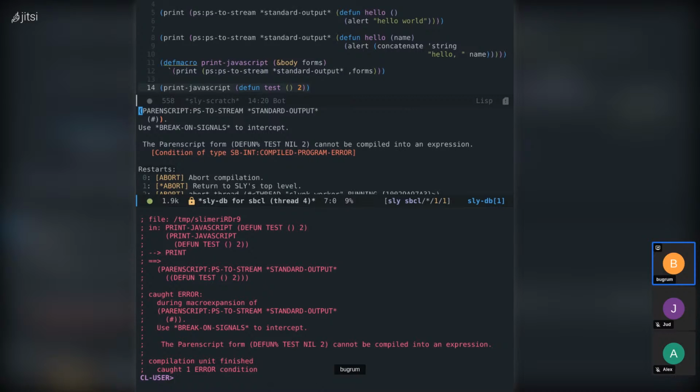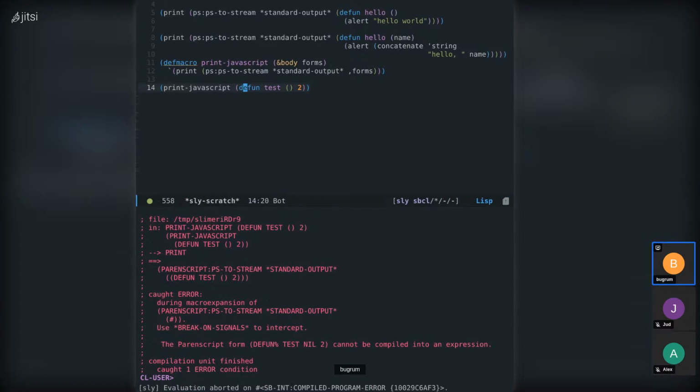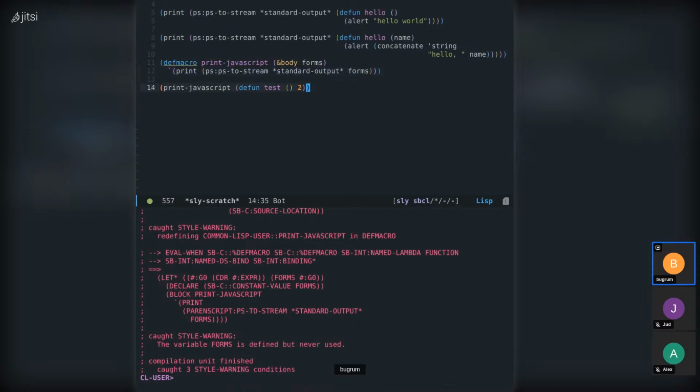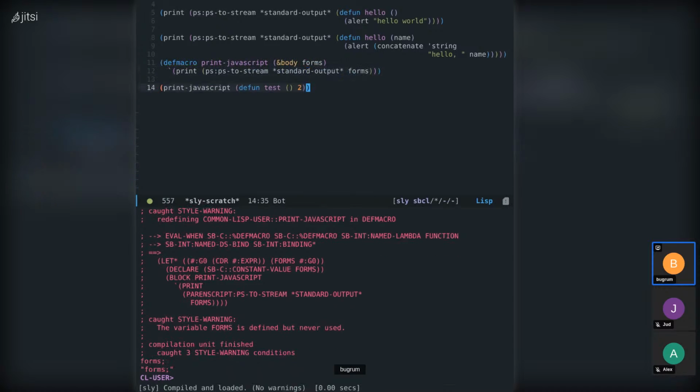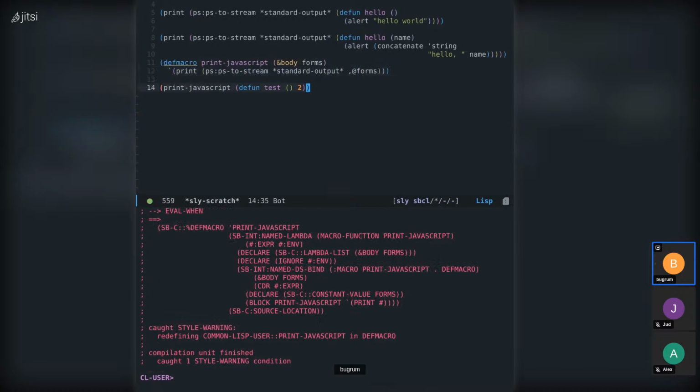Test nil2 cannot be compiled into an expression. Oh, let's see. That is wrong. I thought it was, need to use this. Fine, my macro is incorrect for some reason.